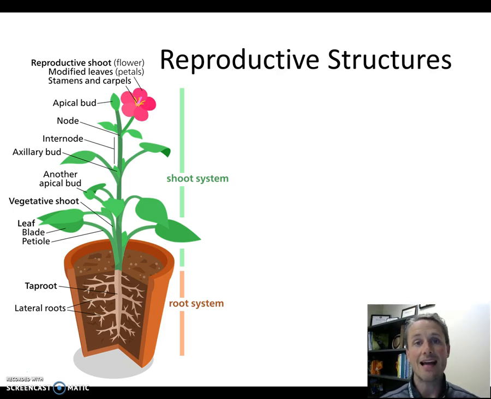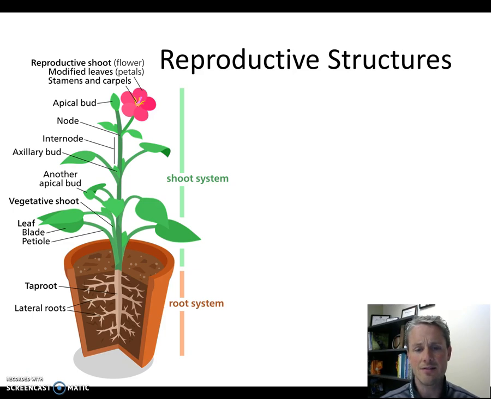All right, and then the last adaptation we'll talk about are reproductive structures. So in water, the precursors of plants could reproduce. They could release their reproductive cells into the water. Things could swim and meet up in any number of ways. It's pretty easy to disperse in the water. Things can float to a new location and then establish a new organism in a different spot.